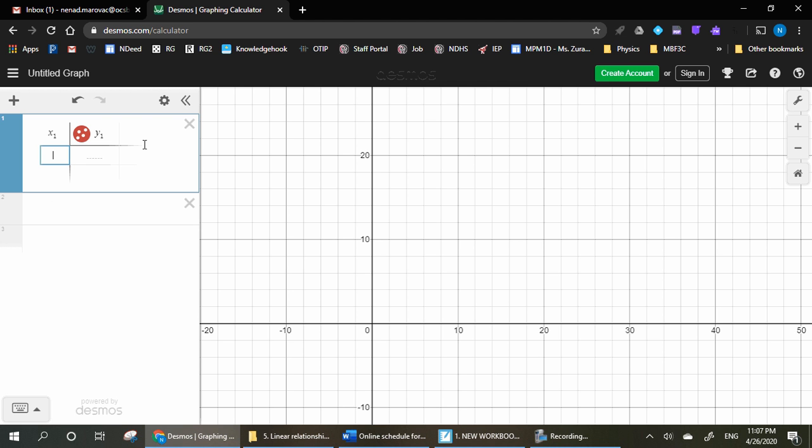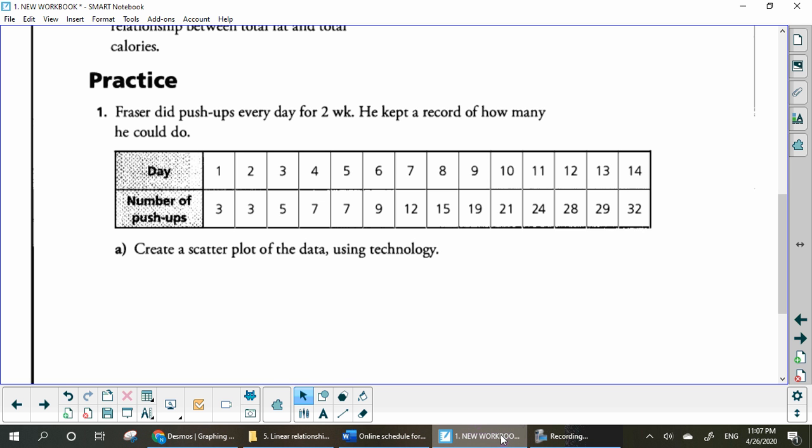There we go. I have the screen here, the notebook here, but I also have one in my hand. I'm just going to open it right now. Why am I doing that? Well, I don't want to keep flip-flopping between the two screens, even though that might seem easier. It doesn't seem easy to me. So the good thing is he's counting days from 1, 2, 3, 4, all the way to 14.